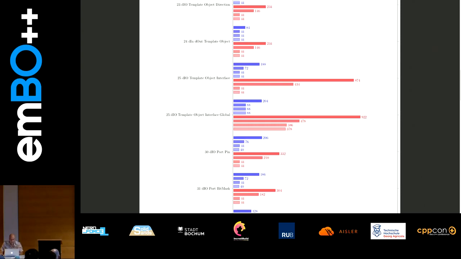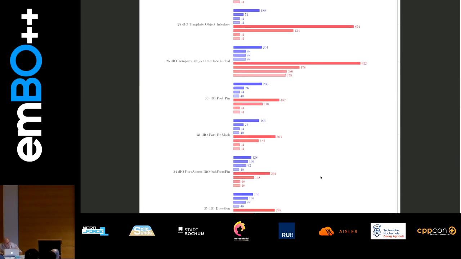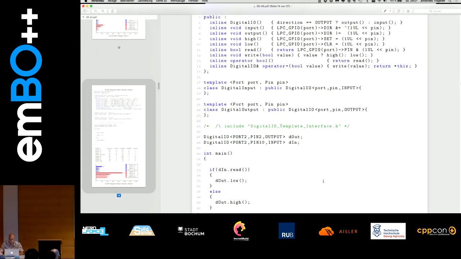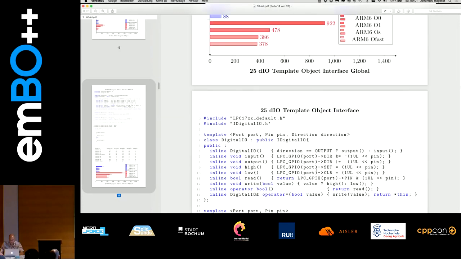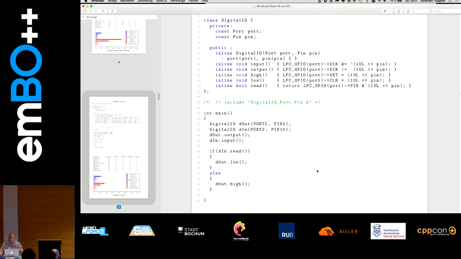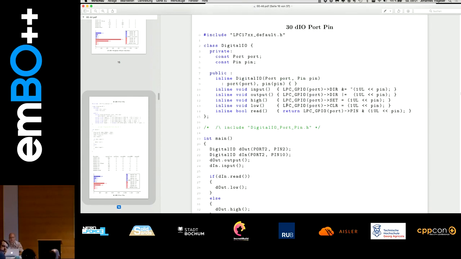Okay, so what's the time about? We could go through all of the other examples. We add more abstraction. For example, here now we start to leave the templates out and just have our digital I/O and use the constructor to pass the port and pin, and just store it in const variables.